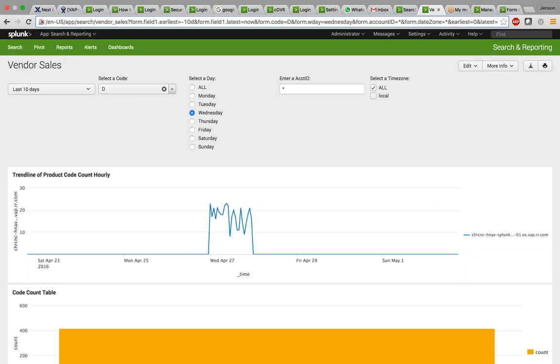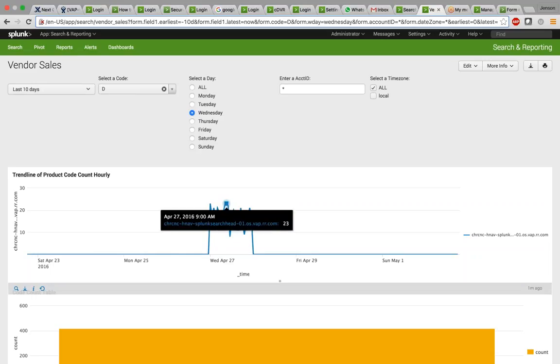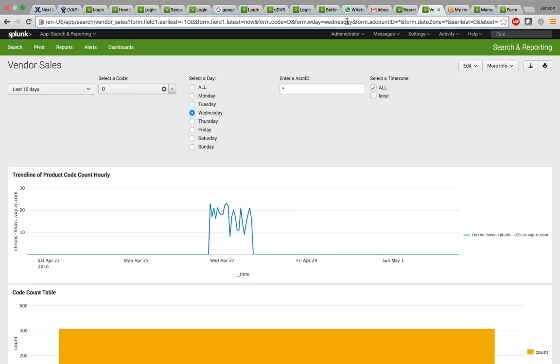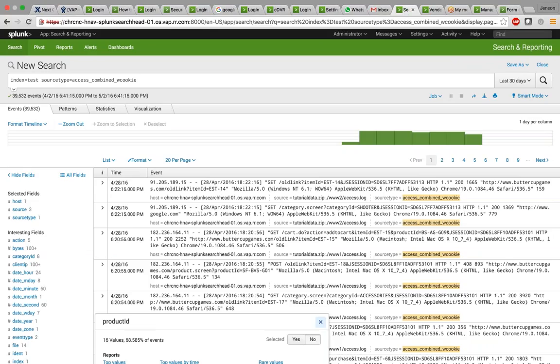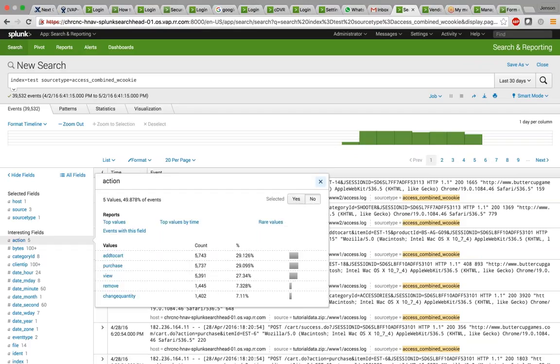If you want to troubleshoot something, for example, why my panel is not displaying some result, you can always refer to the URL and find out whether you are passing the right set of tokens or not. It could be possible that the field name you're passing to your token may not match the field name in the query. For example, in my token I refer to action as capital A, and my field name is small a.